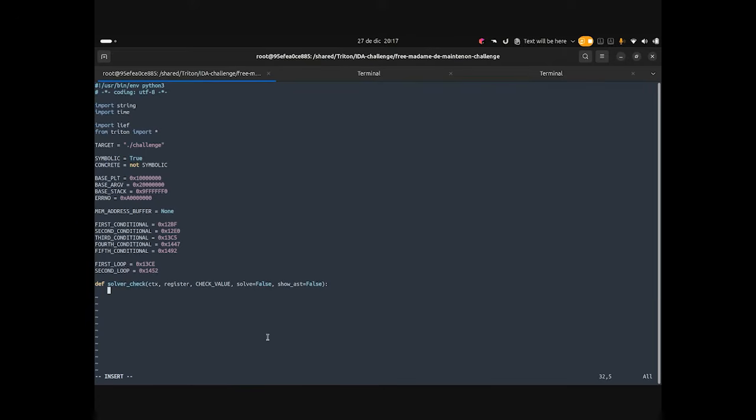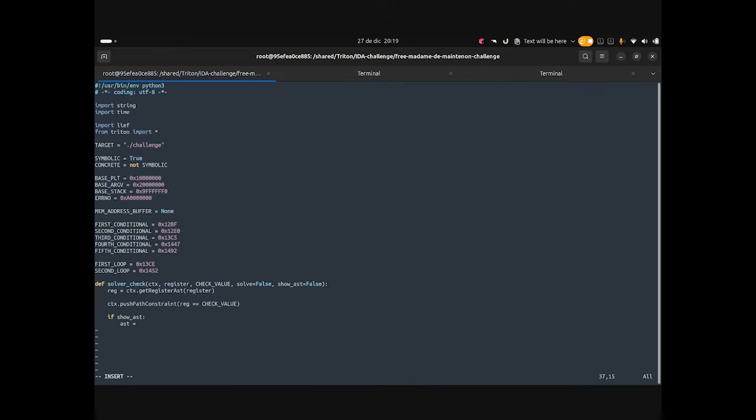So first of all, we will need to get the AST from a register. Triton doesn't keep the AST in memory like a tree. It keeps pointers to different nodes. So if we want to print it, we need to unroll this AST.